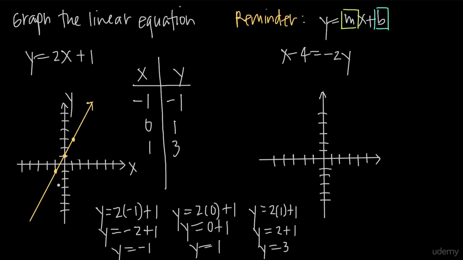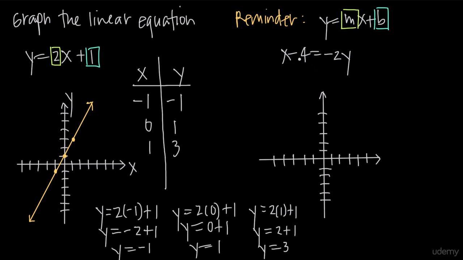And so that is going to be the graph of y equals 2x plus 1. And this should make sense to us because this equation is already in slope-intercept form. We can see that this is the slope, m, and that this is the y-intercept, b equals 1. If we look at our graph, we have a slope of +2, and we know that when our slope is positive, the line will slant up and to the right, so that looks right. And then we said that the y-intercept was 1, and we can see that our graph does intersect the y-axis at 1. So this looks like it should be the graph of y equals 2x plus 1 if we compare this to slope-intercept form, even though we just plotted coordinate points.